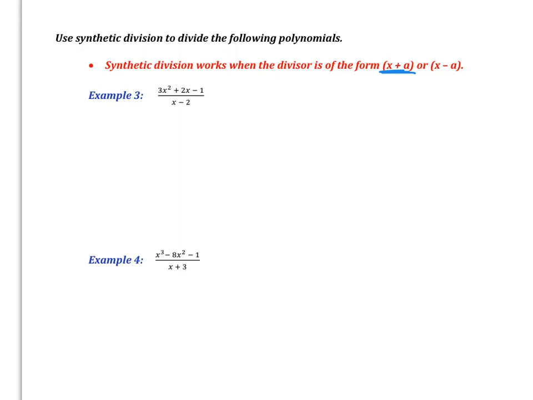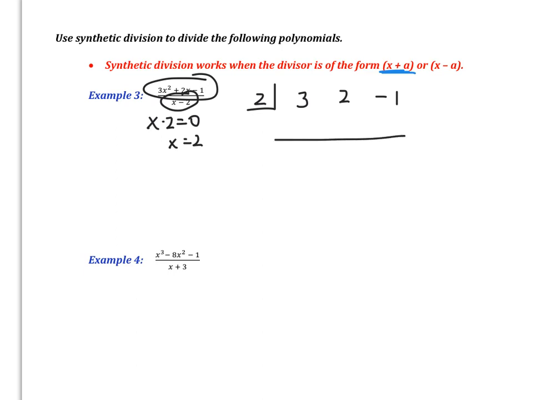All right, with our dividing, all you're really going to focus on is your coefficients. But the first thing that we have to do is take this x minus 2 and set it equal to 0 and solve. So x is equal to 2. So we're going to put our little 2 here in the box, and then we're going to take our coefficients and just write them straight across. So 3, 2, and negative 1. If you had any terms that were missing, you would fill in with a 0, and you're going to see that on the next example.